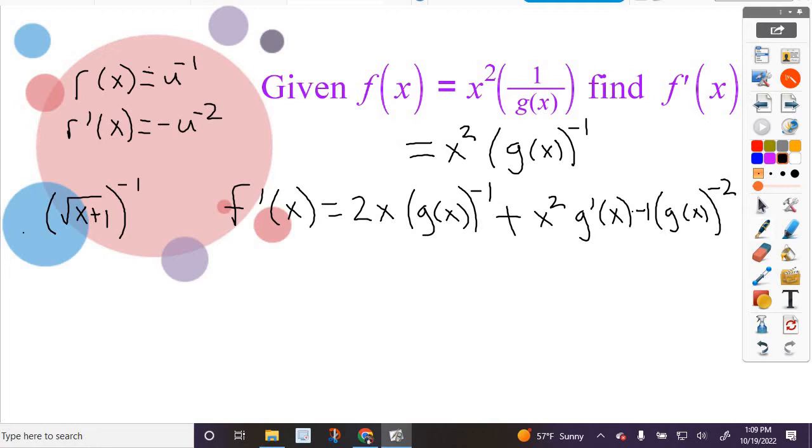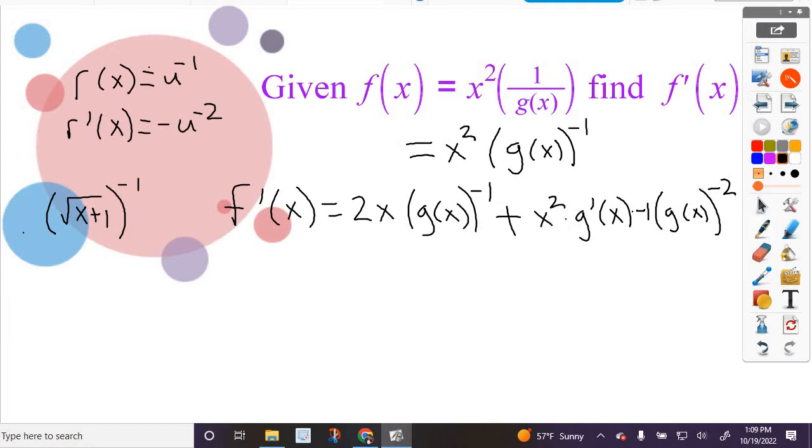But the only way that I can put that is just g prime of x, because I don't know what the inside is. I just know it's a function. The x squared goes with that. It's not like three separate things. It's all multiplication. Right, that's right. Okay, I get it.